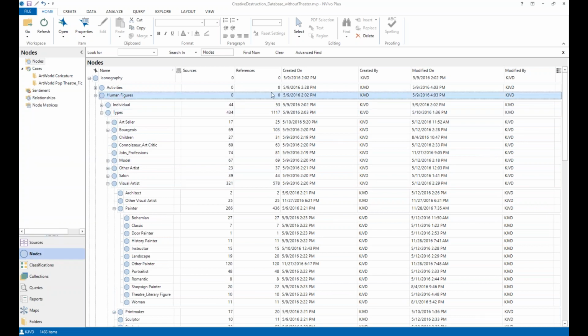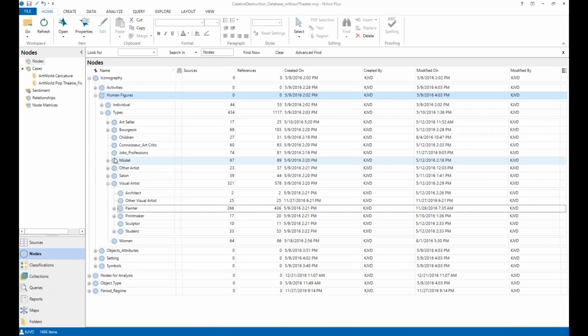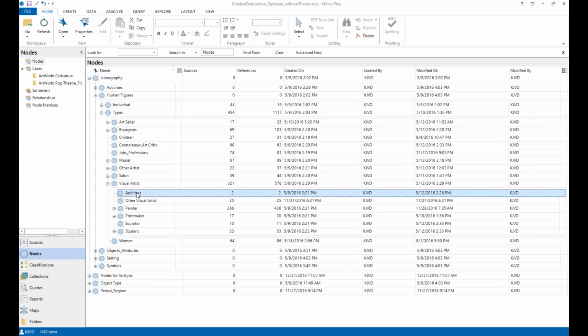It shows that there are 0 sources and references to it. So what I want to do now that we're all the way down into painter, I want to show you that this is live to my images again. So I can double click the architect node and open up those 2 instances of architects that I found.